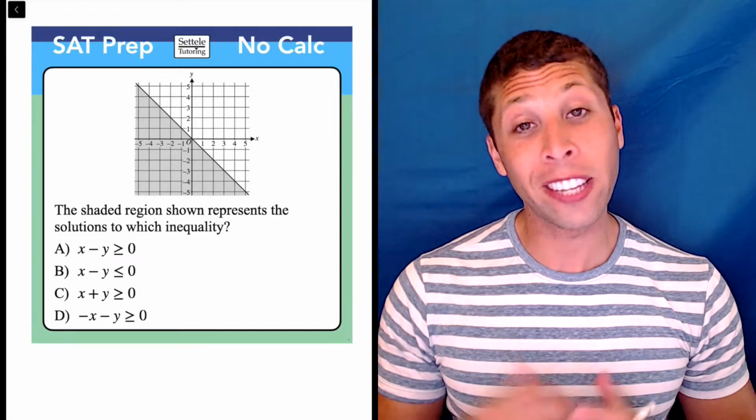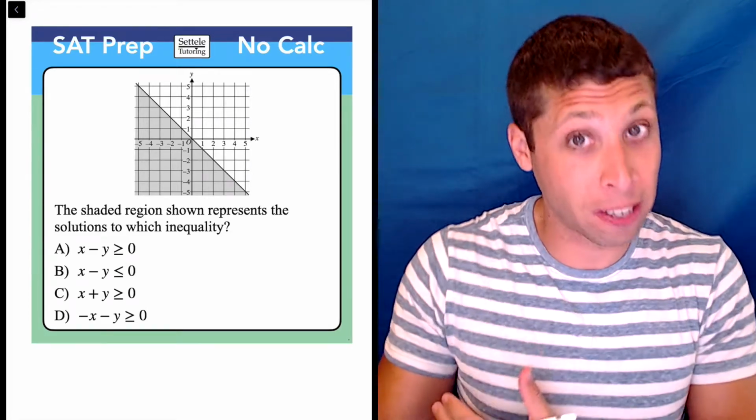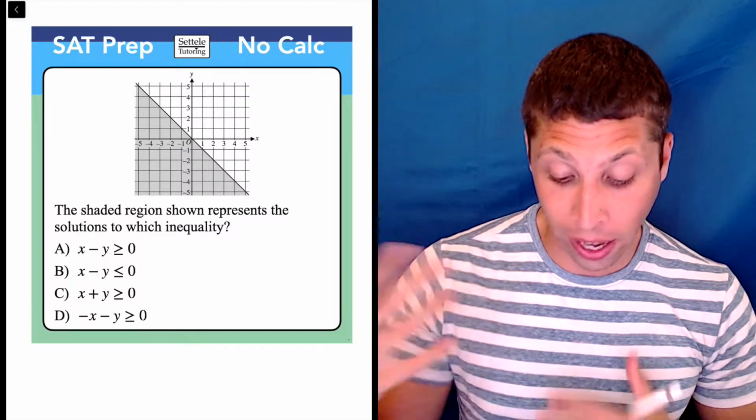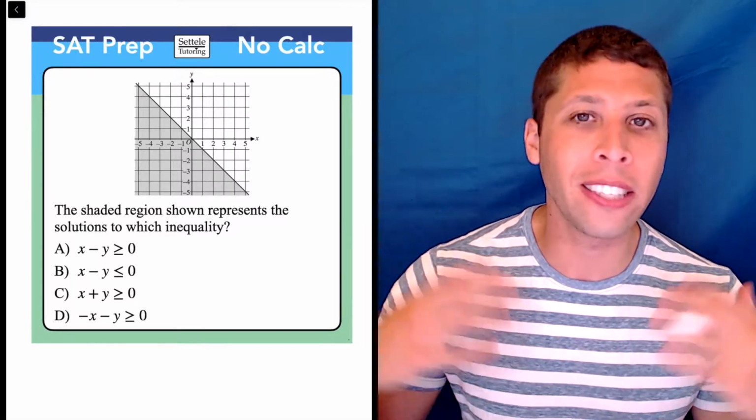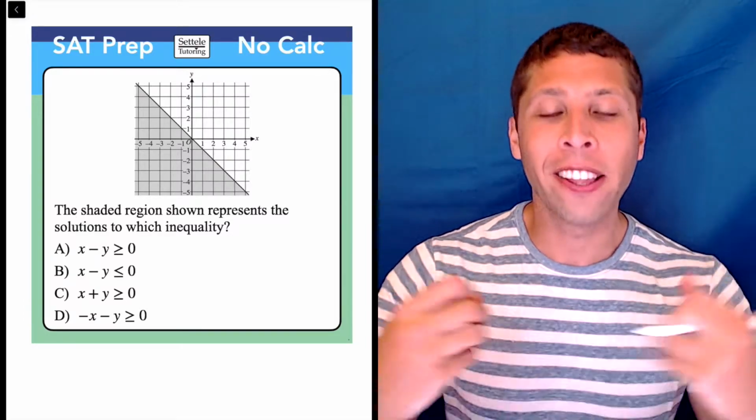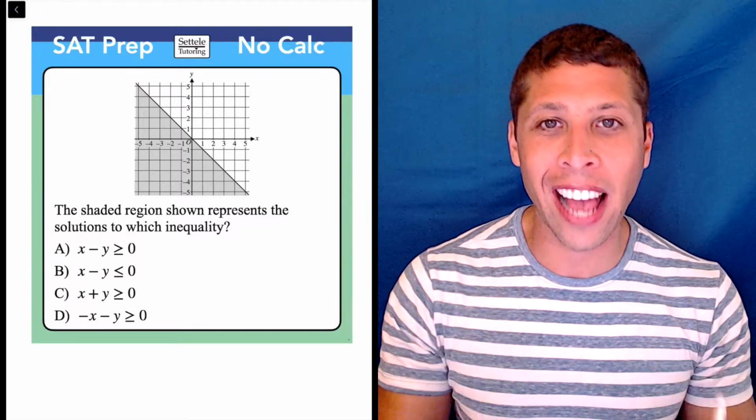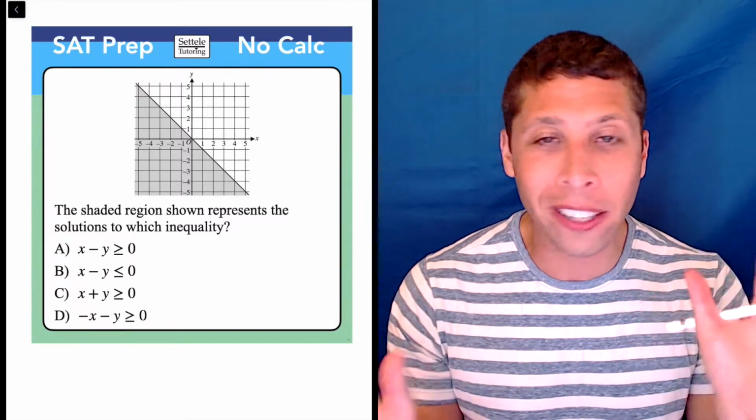This question would be near the end of the no calculator section, so we would expect it to be hard. It probably looks hard to you. We've got these kind of weird equations, we've got inequalities, it's just a lot. But for me, this is extremely easy because I know exactly what I'm looking at. I don't notice the inequalities.